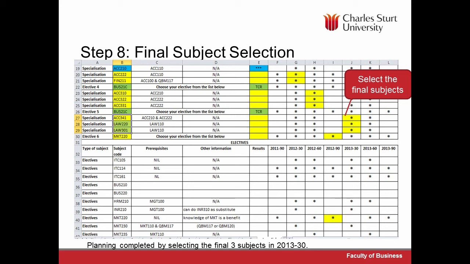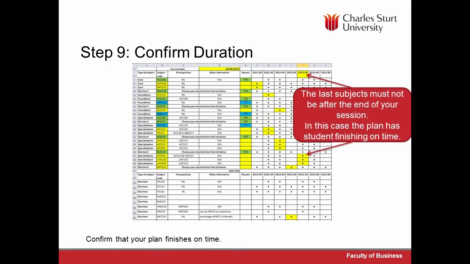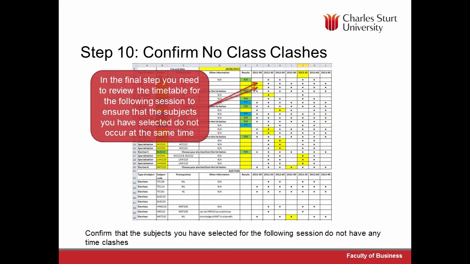Moving on, this student finally selects his last 3 subjects. And so the key thing once you think you've done your full planning is to double check your last session that you have assigned a subject to and make sure this fits either on or before when you're supposed to finish. If it doesn't, you have an invalid plan. You will need to see your coordinators at the drop-in sessions, and it's likely you'll have to have your ECOE extended. This particular plan is fine.